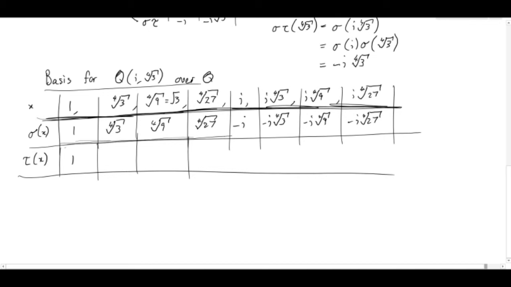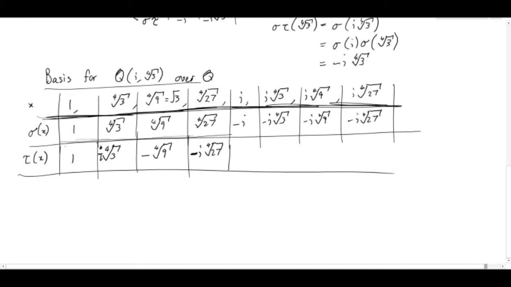Tau maps the 4th root of i times the 4th root of 3. So if we square that, it becomes minus the 4th root of 9, and if we multiply that by i times the 4th root of 3 again, we get minus i. I is actually mapped back to itself. What about i times the 4th root of 3? Well, i is mapped to i, and the 4th root of 3 is mapped to i times the 4th root of 3. So multiplying them together means that this is mapped to minus the 4th root of 3.